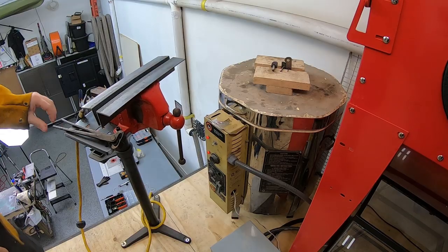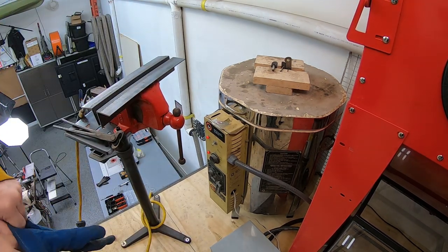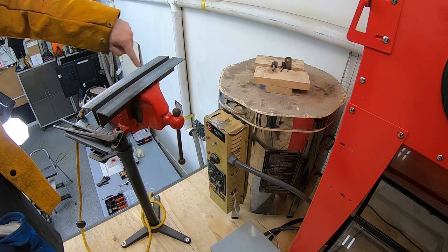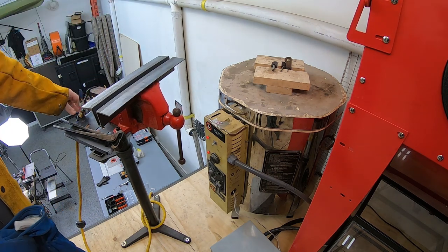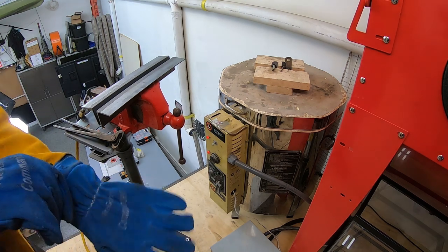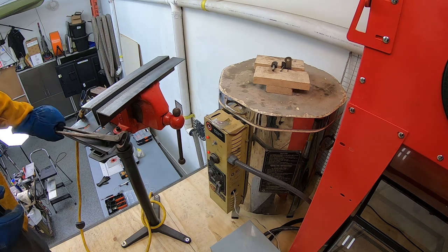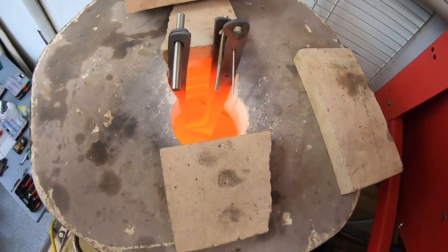All right, so we've been soaking now for 30 minutes, and we are going to be pulling these out at 1750 Fahrenheit. The plan is to put them in this angle, pull one out at a time, and then cool them with the air. So we will have to see how well that goes. Give it a shot. Turn off the kiln. They're very, very hot down in there.